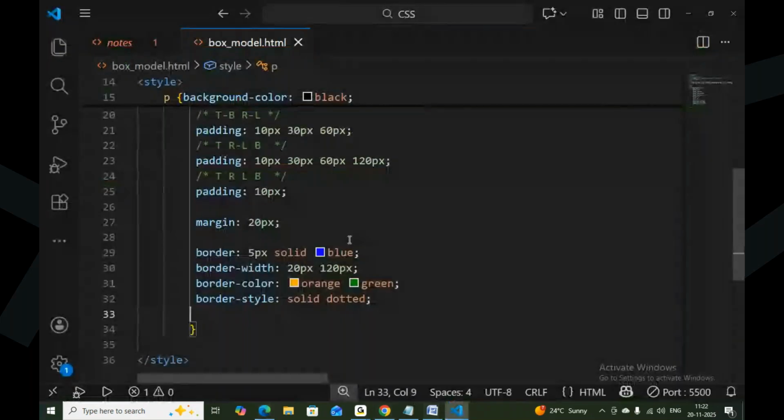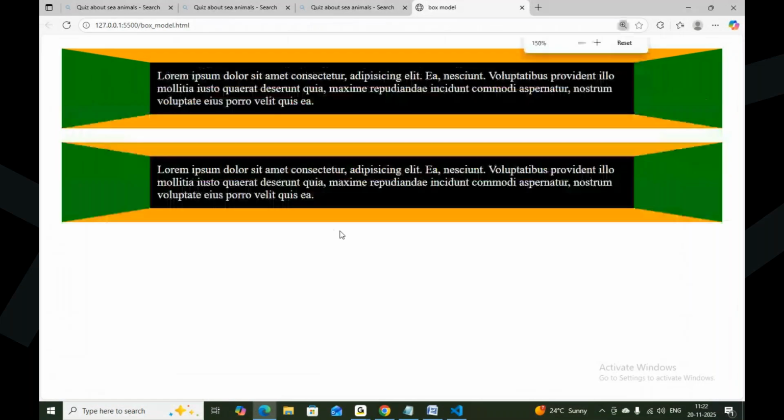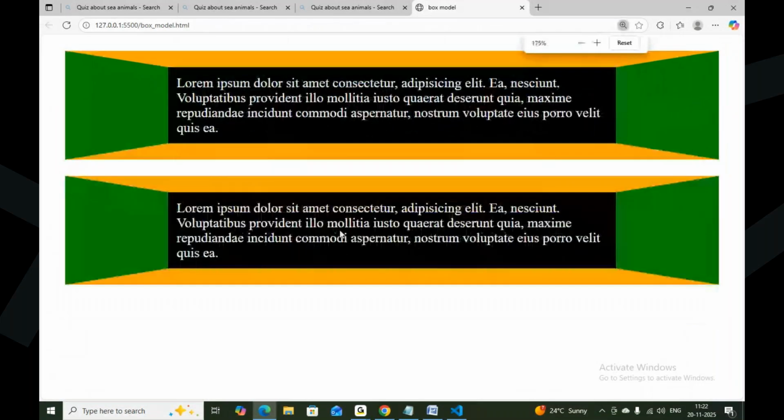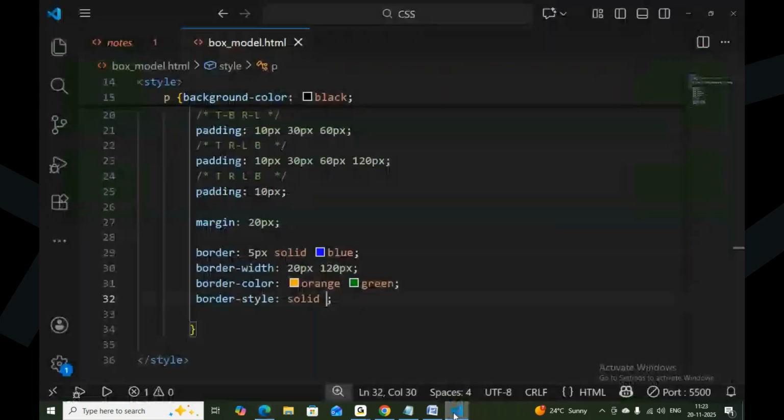I don't want to take only solid. Take only solid. Now you can see how these paragraphs are actually taking the width of the border. I'm giving the width of the border more on the right and left, and top and bottom also. Top and bottom something, and right and left something. Is this clear? Everything? This is the border.